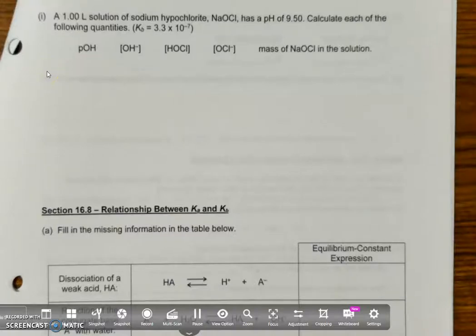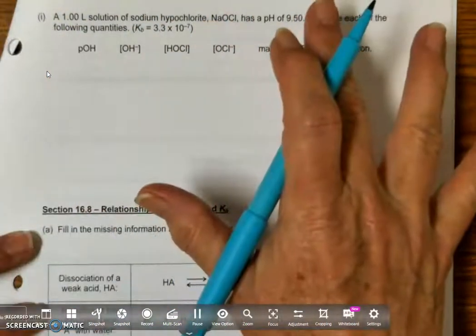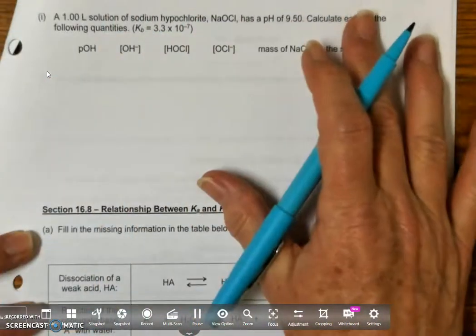All right, so we're going to look now at the rest of 16.7 and 16.8, which is really short. And that will kind of get us through all of our acid-base chemistry. And then what we'll do is we'll look at salts on Wednesday, begin that process, and do a lab on Thursday. Okay, so this table here is just kind of summarize everything we just did. If you can do this, then you've basically picked up on all the concepts.